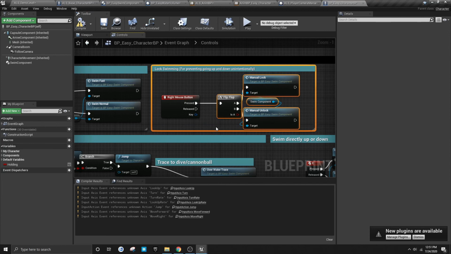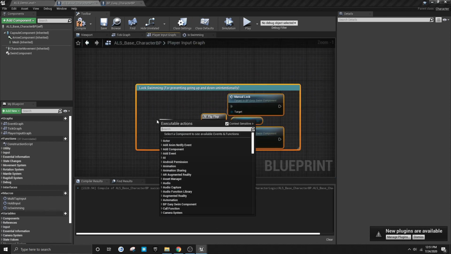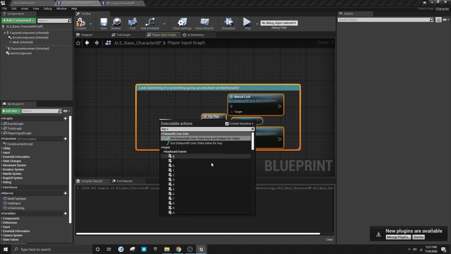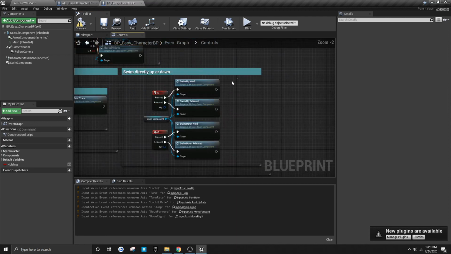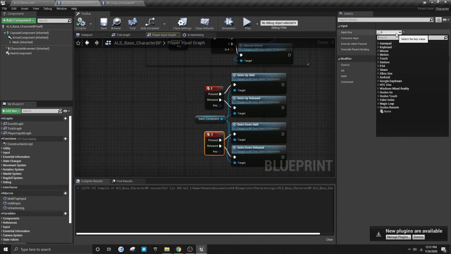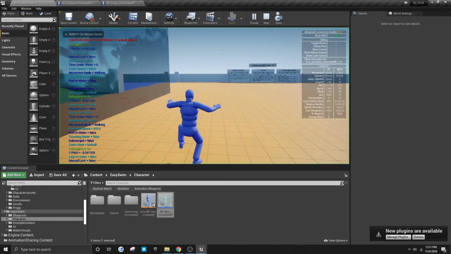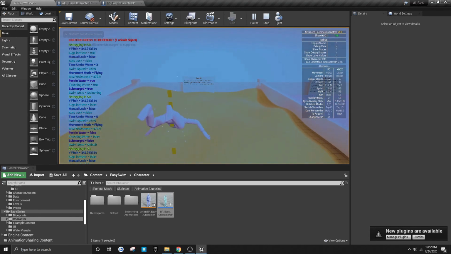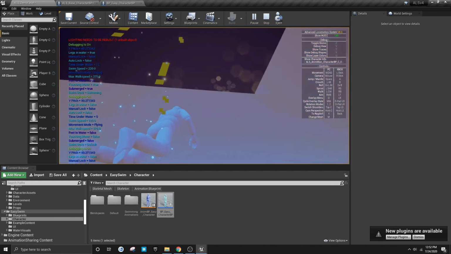If you want to add the manual locking, just copy that and close all these other things we don't need anymore. We'll just set that to 0. That'll turn on and off the locking. We already added jump, swimming up and down. Add that in. Oh yeah, Q is already used. I'm not sure if E is. So we'll do R. I'm not sure if R is used either. So E, we swim up, R, we swim down. Manually lock with 0, that way we won't go up, we won't go down. Unlock it if we click it again.